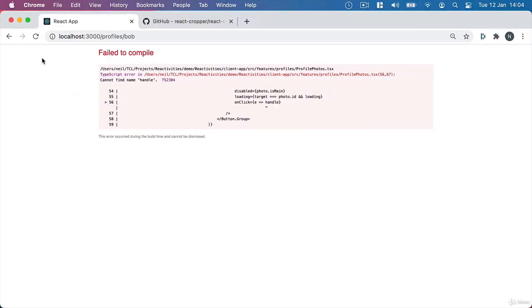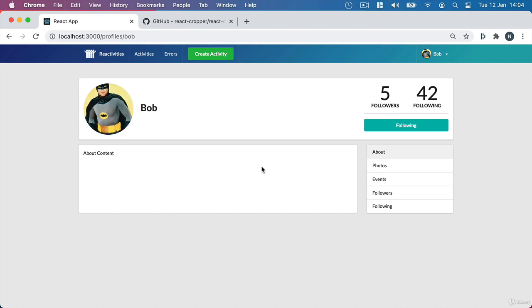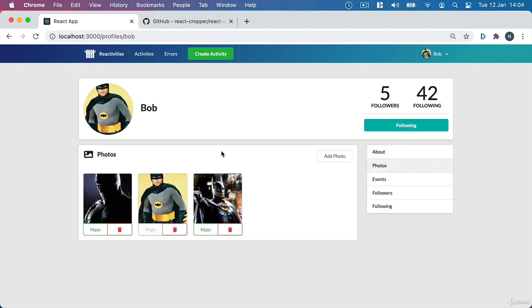So let's take a look and let's give our page a refresh because it's crashed once again based on the code changes we're making. And if I click on photos, then I can see that I've got the options now, and the current main photo is disabled. That's good. When I click on this button, what I want to see is the photo updating both in the profile and over in the component navbar as well. So let's click on main. We can see our loading indicator and we can see these updating. And that works for any case.